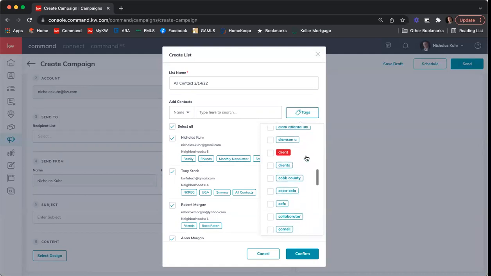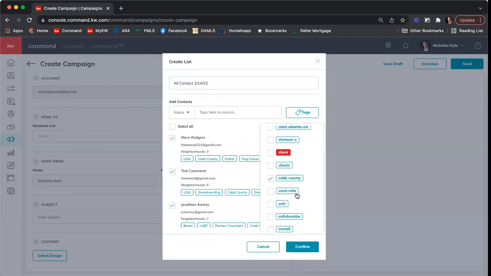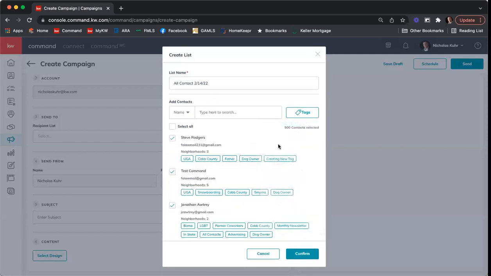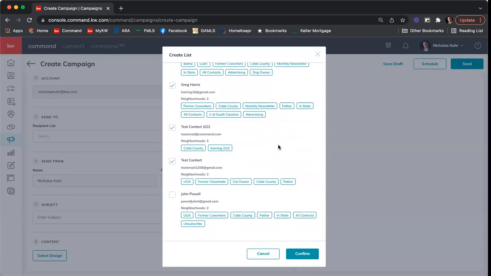So let's say you were going to create an email campaign here in Command, and you wanted to send out a homestead exemption email to all of your clients or all of your contacts that live in Cobb County, and you've gone through and tagged all of Cobb County. I can click on Cobb County, and it's going to show me all the contacts that I have tagged as Cobb County.